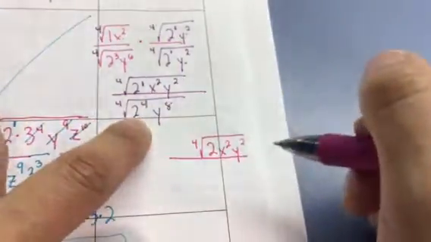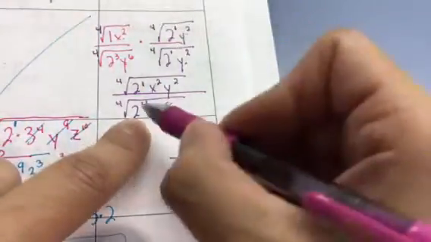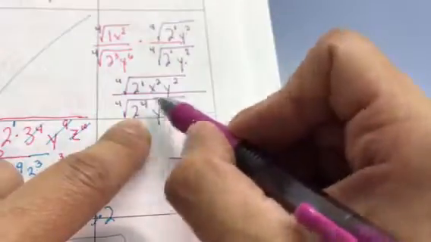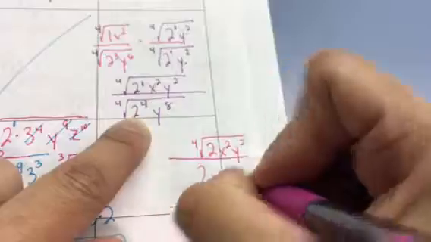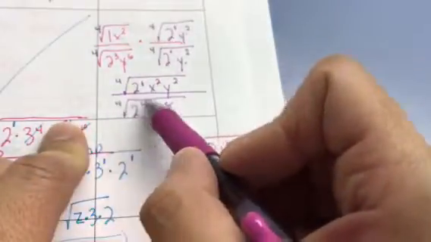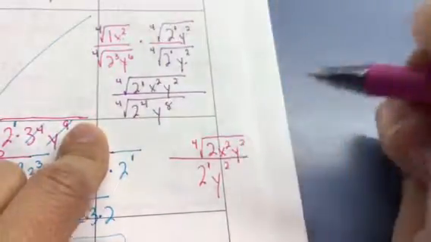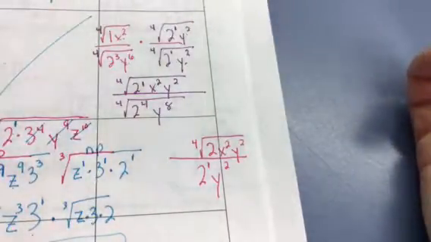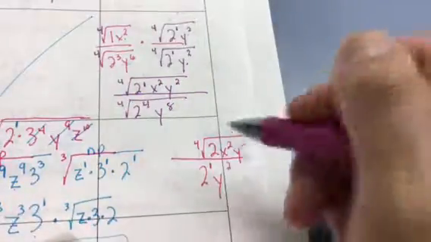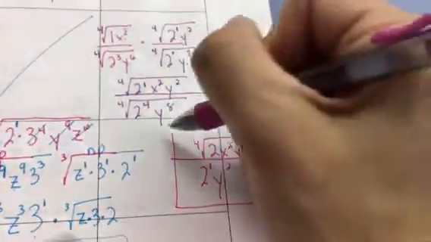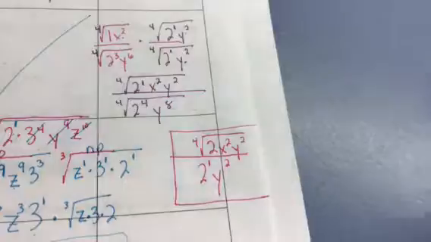Then I'm going to go to my denominator, and I'm going to take out the perfect stuff. So as it turns out, these are both perfect. We made them become perfect. So the 2 is going to come out, and the y is going to come out. And now I'll see how many there are. And I'll use the division trick. So 4 goes into 4 1 time. And 4 goes into 8 2 times. And you're done. This is your final answer. You wouldn't typically see the 1 there, but we'll put it there.